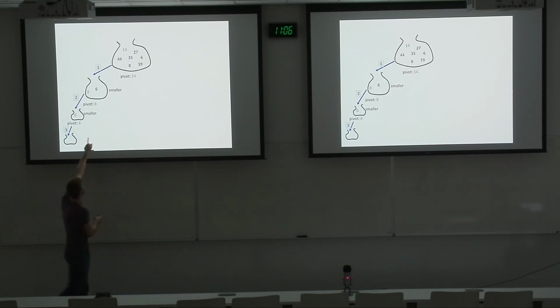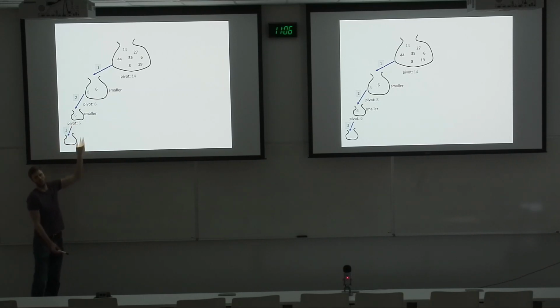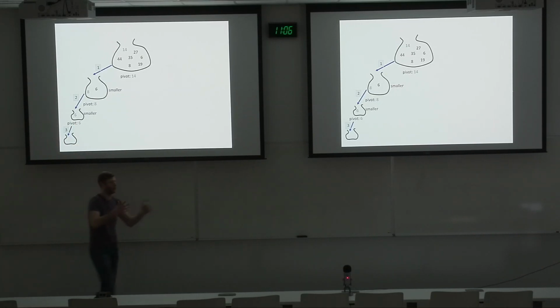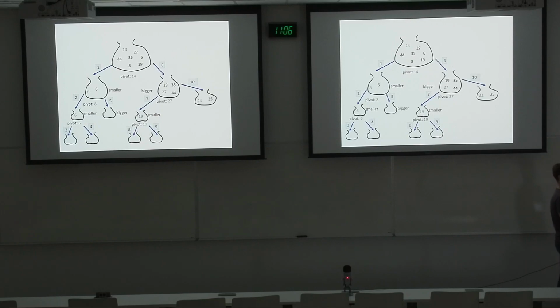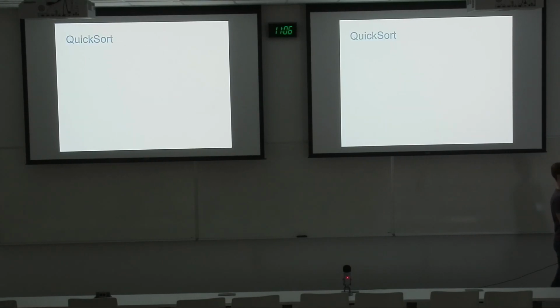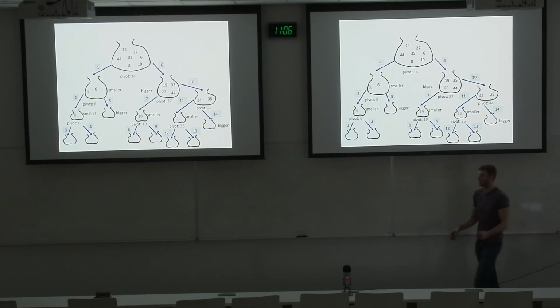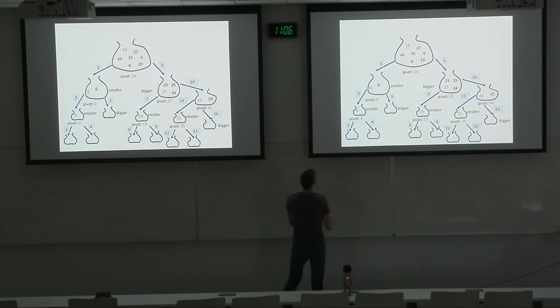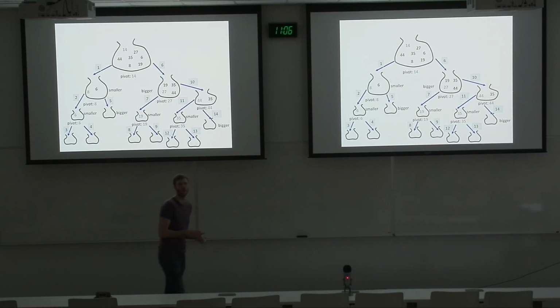Then I go down here. I pick a pivot, it's 8. Put all the things smaller over here, it's 6. I picked the pivot 6. It's already size 1, so I guess I didn't need to pick a pivot again, but whatever. And if I keep doing this, we get this series of lists. The numbers in the squares are steps, so don't think they're part of the things being sorted. But in the end, we get this.